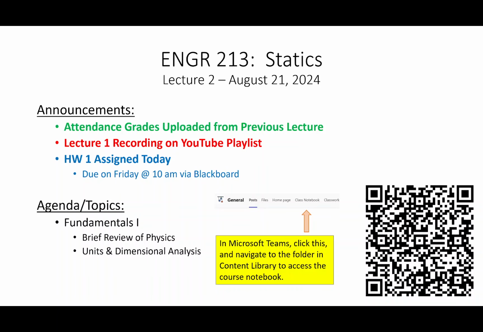Welcome to lecture 2. I hope everybody's first week is going well. A couple of housekeeping items. First off, while I'm going through this, if you haven't scanned the QR code, please do so. I mentioned this earlier, but I'll mention it to everybody here. I teach a class in here right before this, and I usually pull the QR code up at the end of class for anybody that missed it. But just make sure it says statics, because if it says structural analysis, that's the code for the last class.